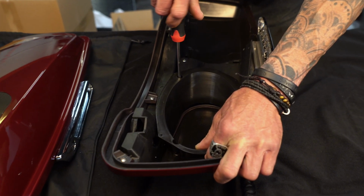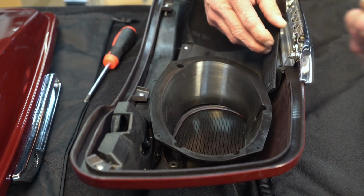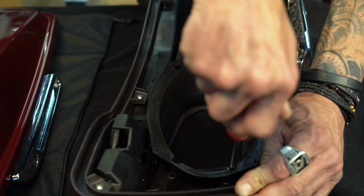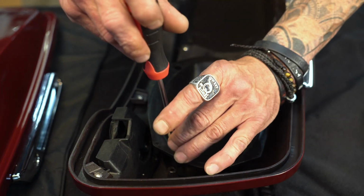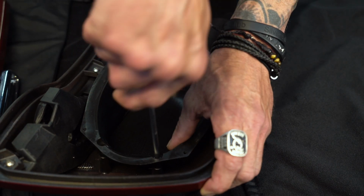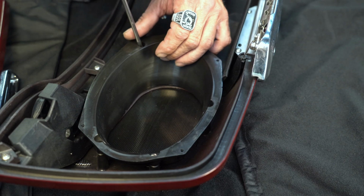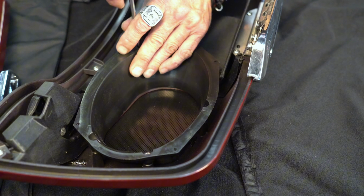Don't screw it in all the way yet, until you get the other 3 in. Take your fattest screw to your top left there, looking at it. And the other 2 are both the same size. And to the right of that. Sure, and they're all tight. Don't want no vibrations with the banging speaker that you're going to put in here.